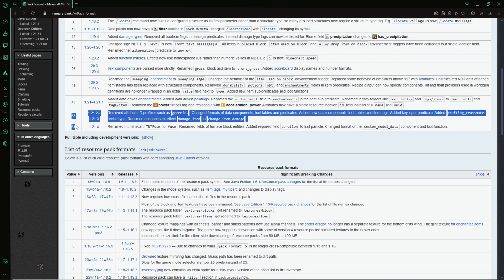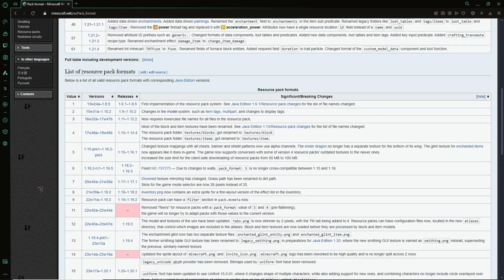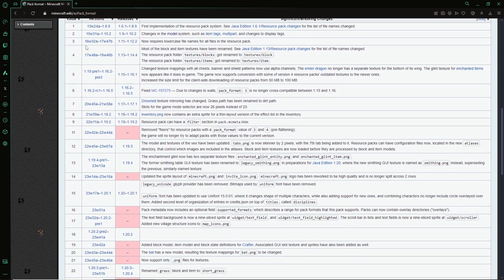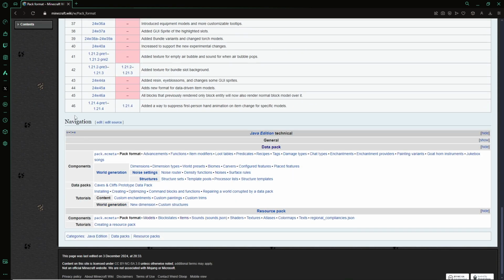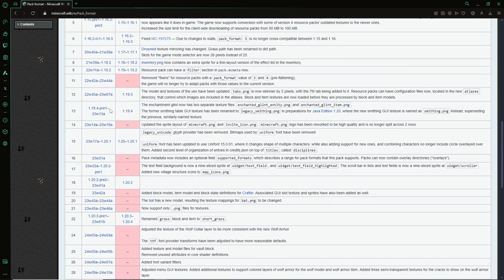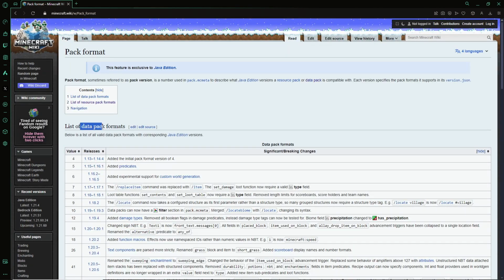The reason there are gaps between these is because those versions were probably used within snapshots. So version 58 to version 60 was probably used in the snapshots for 1.21.4. And then the same for resource pack format, you can see right here a list of the formats and what versions they are for. Once again, if I scroll down, version 46 is for 1.21.4. I will also have this linked in the description if you do want to check out pack formats and what version is suitable for you.